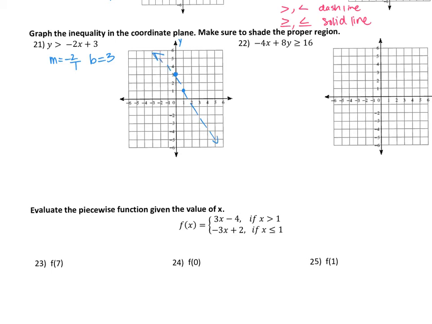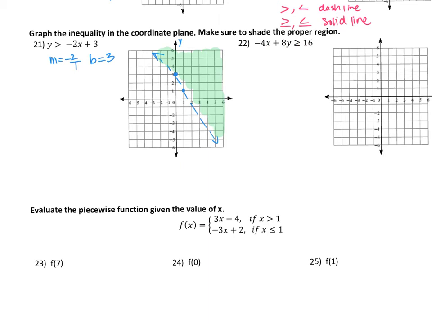And then I need to shade. So this says that y is bigger. If y is bigger, think about the y-axis for a moment. All the bigger y's are in this section here, whereas this keeps going down to negative infinity for y. So I want to shade above the line, so right about there. And we're done.